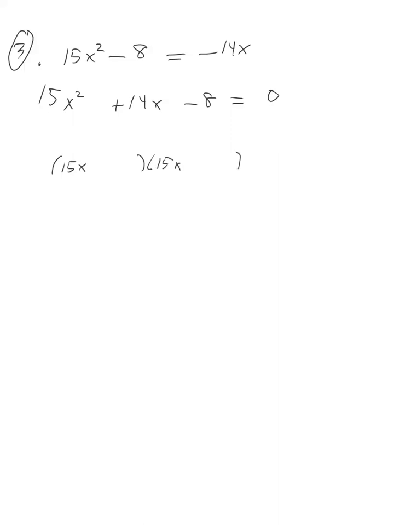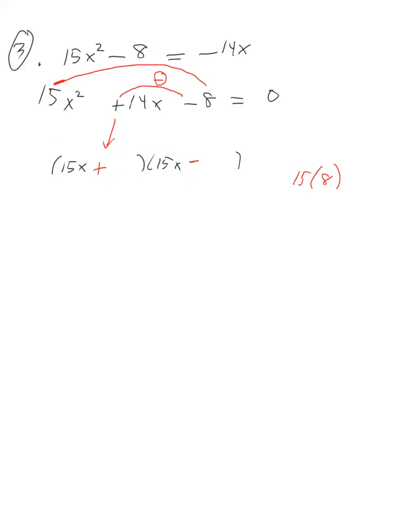Next, we're going to bring this sign down, put it there. Next, we're going to multiply this sign times this sign. Positive times a negative is a negative. So we're going to put a negative into the next factor. And then we're going to connect this number to this number. We've already figured out the signs, so the signs don't matter at this point. We're just going to try to factor out those numbers into two groups.